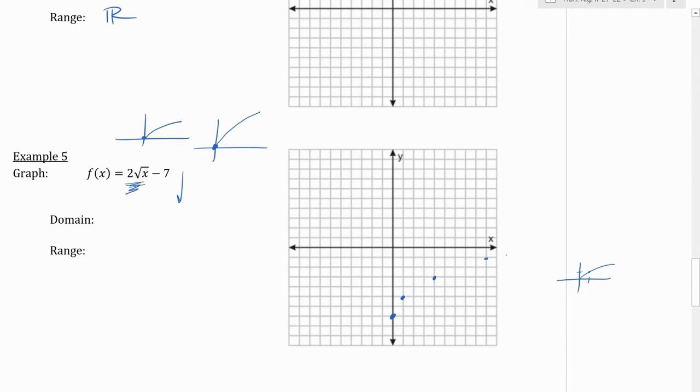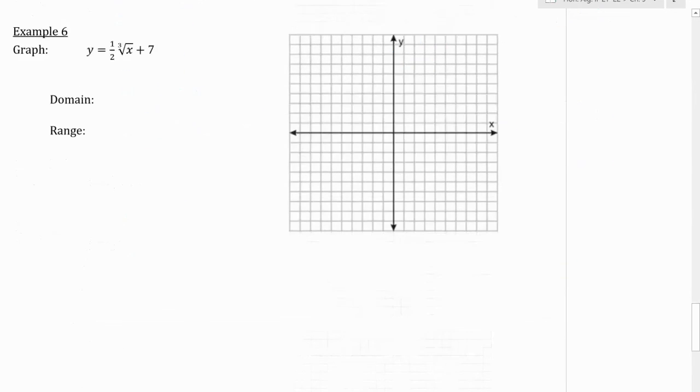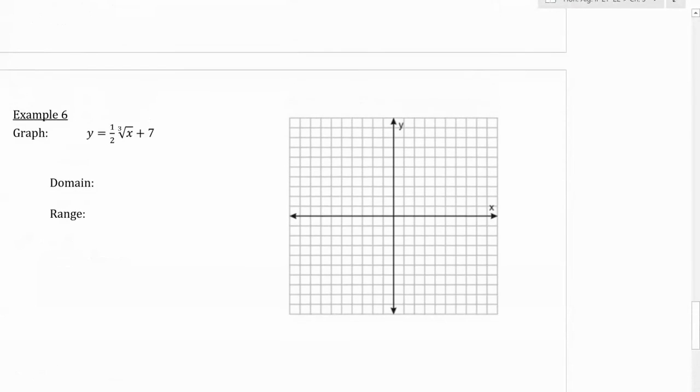I should have a shape like this. And let's double check. 0, negative 7. Yep, that holds. 1, what are we at? Negative 5. Okay, so square root of 1 is 1. Times 2 is 2. 2 minus 7 is negative 5. Yep. This one's at 4, negative 3. Principal square root of 4 is 2. Times 2 is 4. 4 minus 7 is negative 3. Yep. Over 9, I'm down 1. Principal square root of 9 is 3. Times 2 is 6. 6 minus 7 is negative 1. Good. So domain's still right there. x has to be greater than or equal to 0. But as far as looking at it, my y's are always greater than or equal to negative 7. Any more? Oh, yay, one more. Almost got done by 7.